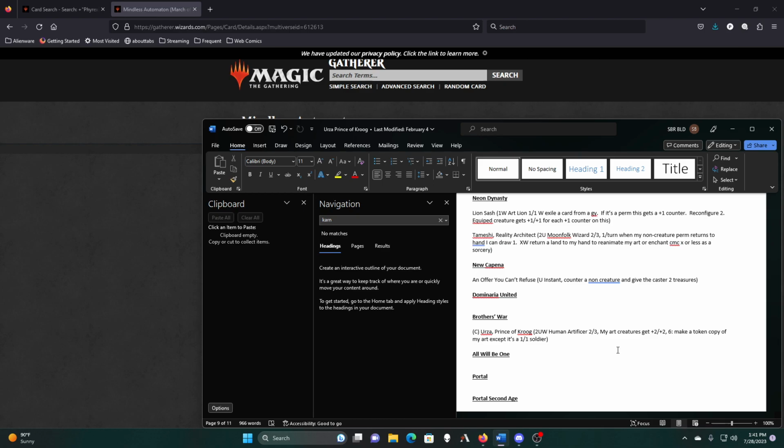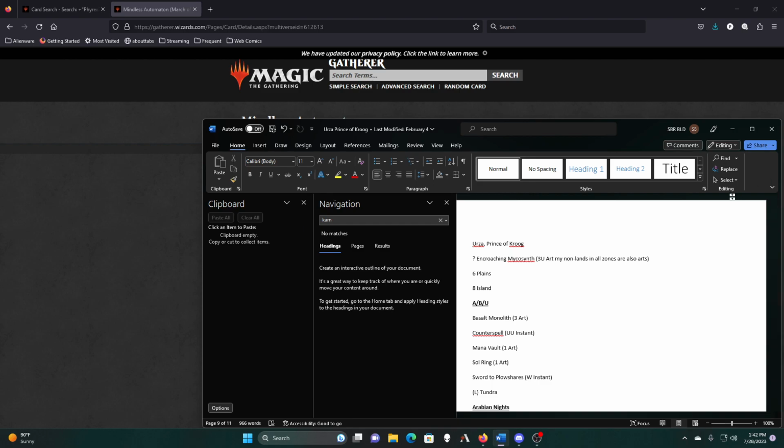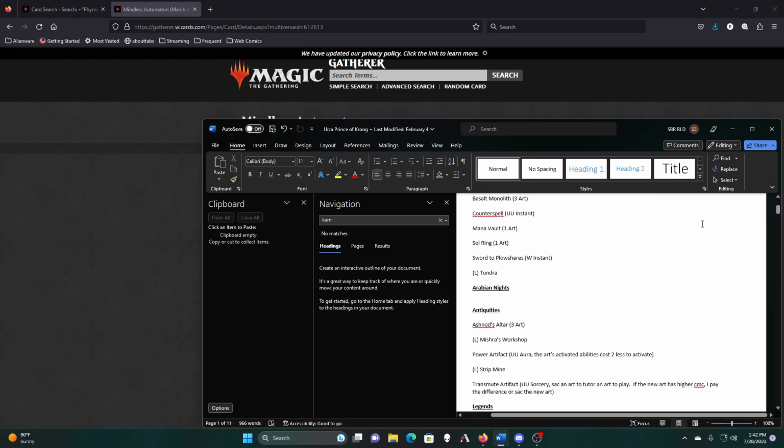Once per turn, when my non-creature permanent returns to hand, I can draw one card. X white, return a land to my hand to reanimate my artifact or enchantment with CMC X or less at sorcery speed. Tameshi is good for getting things back. We have Dance of the Manse also, and those are two primary ways for getting back dead artifacts. What else gets us back our dead artifacts? Like, if an opponent dealt with one of our things, how are we getting it back? Because we chose Tameshi over Brilliant Restoration.